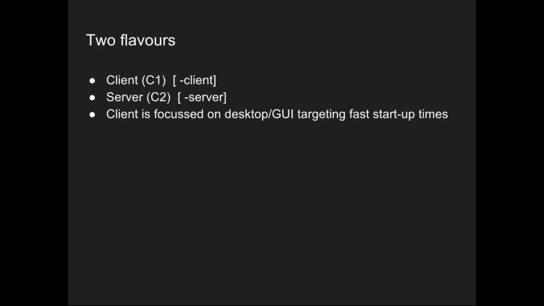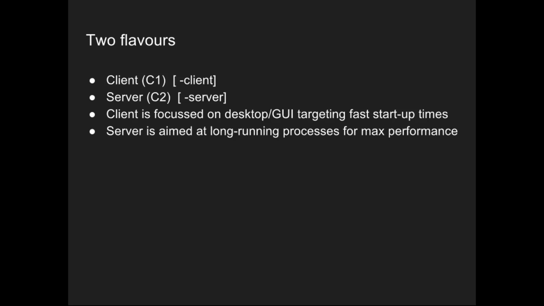There are two flavors of compiler in the stock JVM. We have the C1 client compiler, and this can be enabled with the client flag, and we have the server compiler, which has the server flag. The client compiler is focused more on desktop and graphical user interface applications. So this is where you humans will be using the software, and you kind of want them to have an accelerated experience as quickly as possible, where you don't know that they're going to be using the application for a particularly long time. That was its initial intention. And this kind of goes back to the applet-based feature that was foreseen at the time.